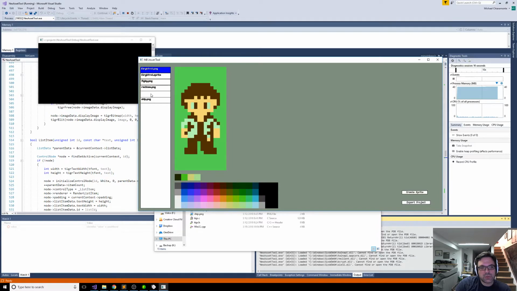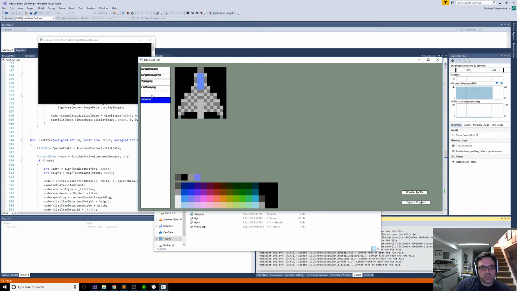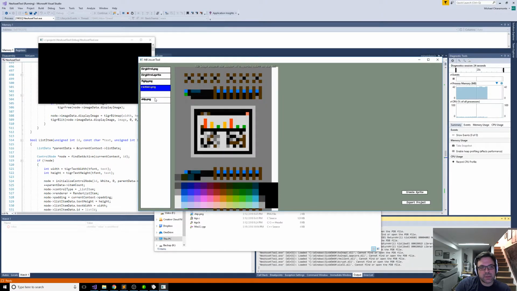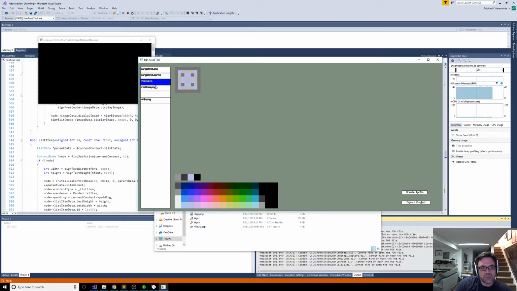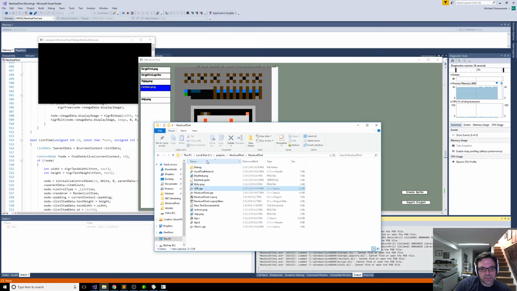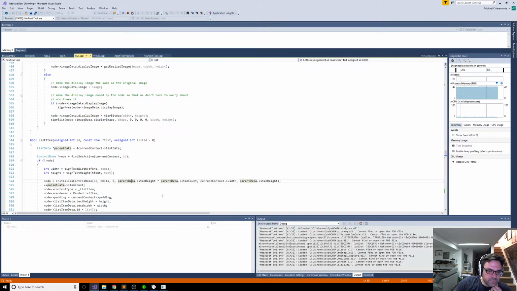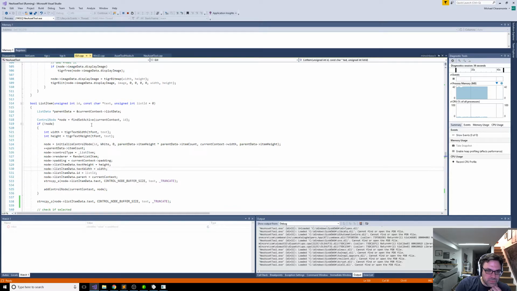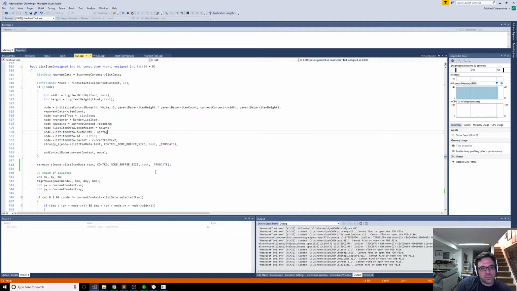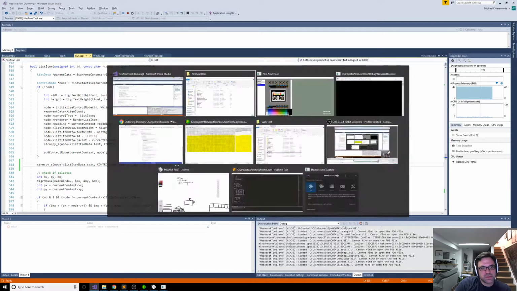Why do we have an extra empty node now? That is weird. Okay, I'm going to have to debug that at some point, but that's sort of working. Is it looking at the current context ID? Is there something where the text is actually empty that it's coming in?